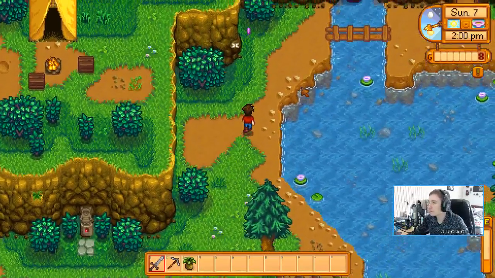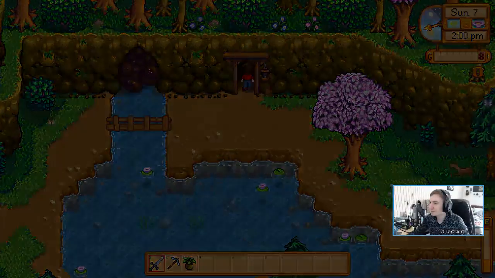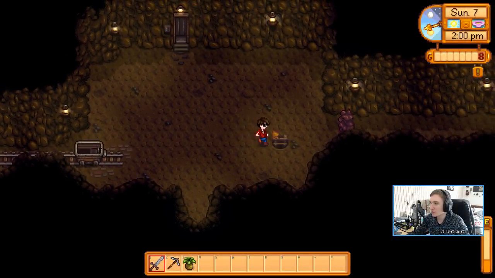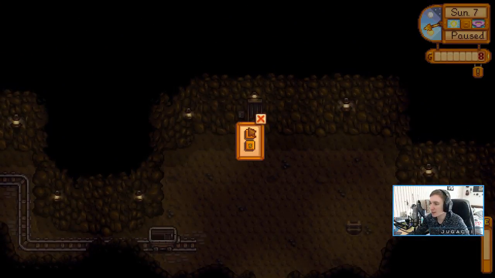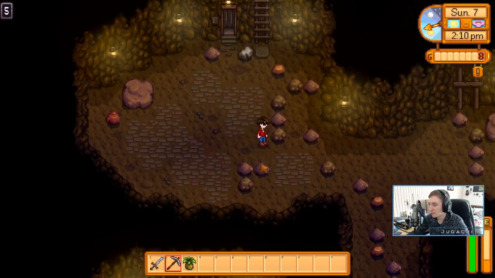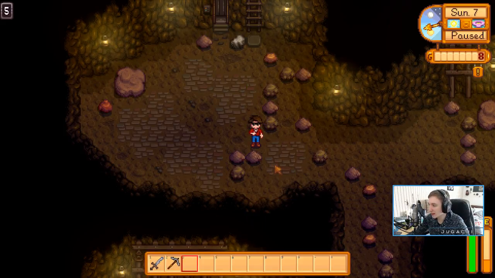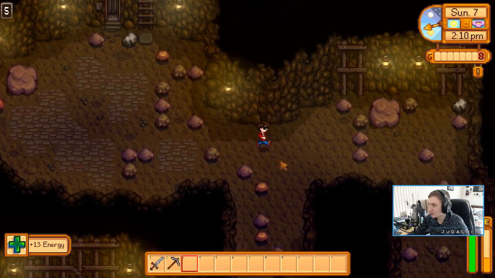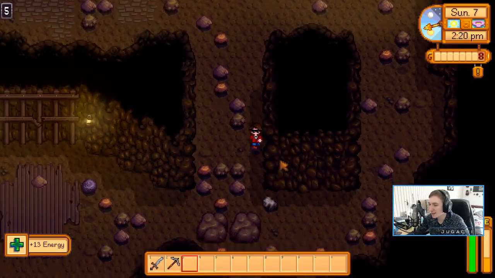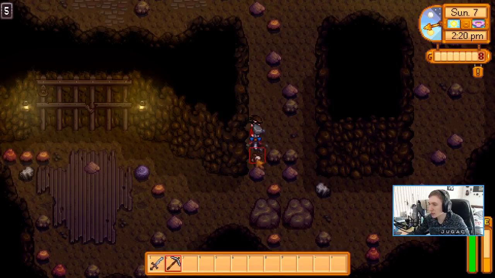Dum dum dum. Let's go and mine a bit. We still have to kill some enemies here. Go to the fifth floor! Oh, we can eat it. So we get some energy back. Perfect. It's not much, but it's a little bit. And every little bit is appreciated.